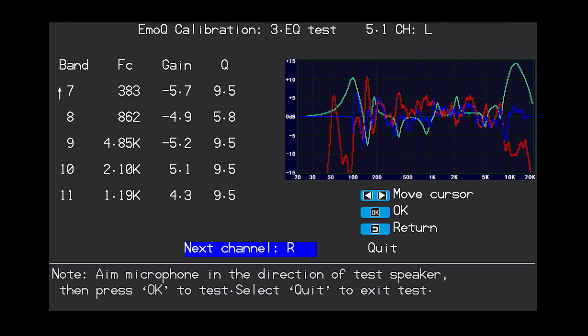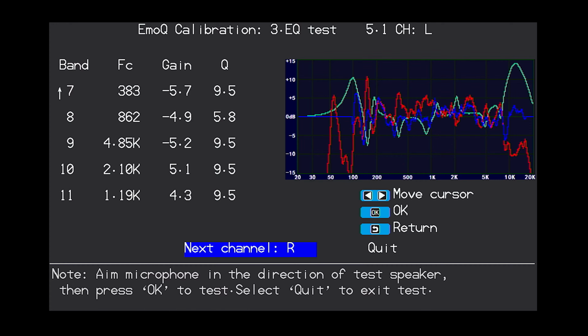But really more importantly, we see the blue curve, and you may have even noticed that the blue curve showed up and then, as more sweeps were played, it was refined and narrowed down. EmoQ is playing a series of sweeps, getting the baseline measurement with the red curve. It's then continuing to play a couple of additional sweeps with incremental equalization applied as it works its way down from the most important points that need correction to the finer details of the equalization. And so we see that blue curve refined as it goes through the sweeps.